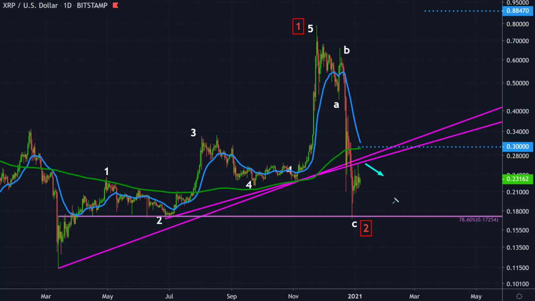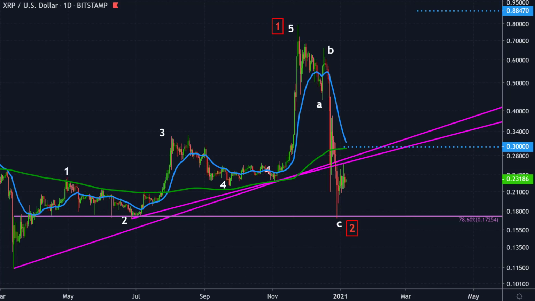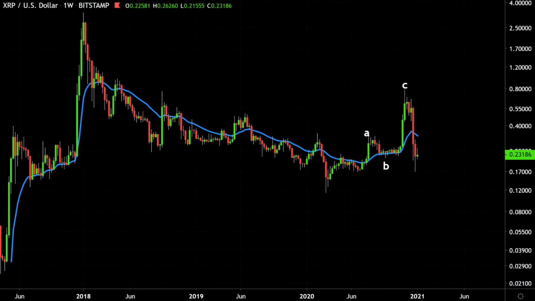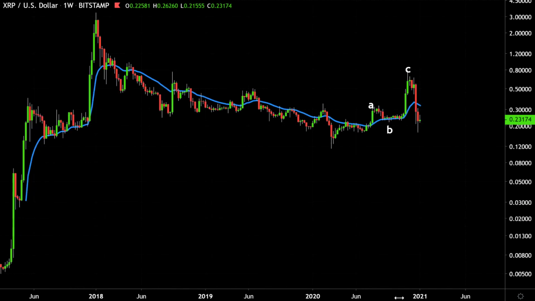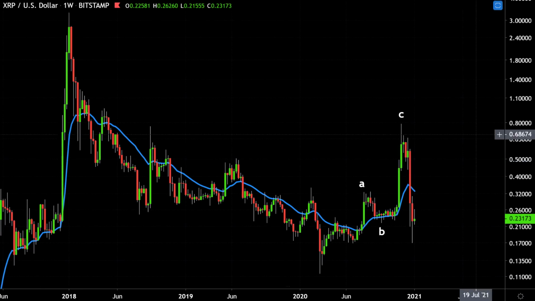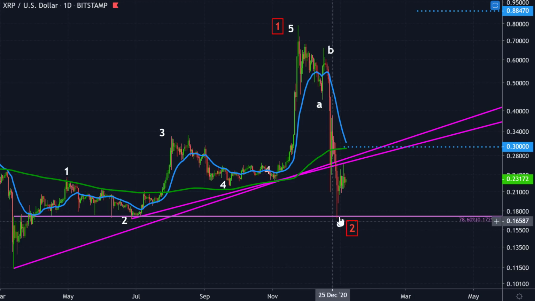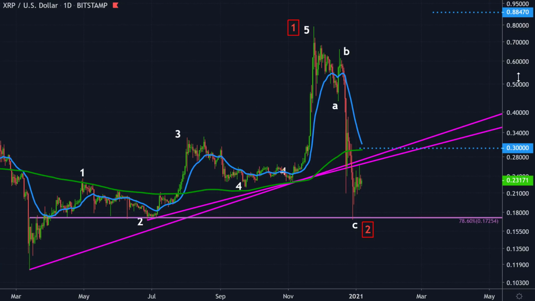In other words, price would go below 0.17, stay below 0.17, and then start the more bearish scenario that I just showed to you, the ABC scenario that I showed to you before. Okay, this worst case scenario. Again, for me at the moment, that carries a lower probability as long as XRP remains above 0.17, this support. So it's as simple as that.